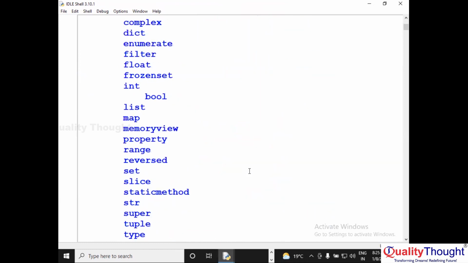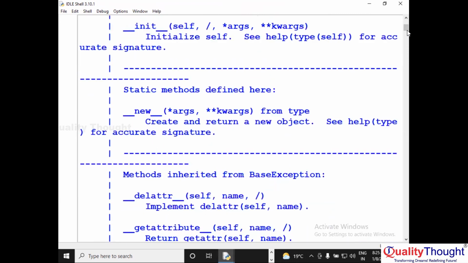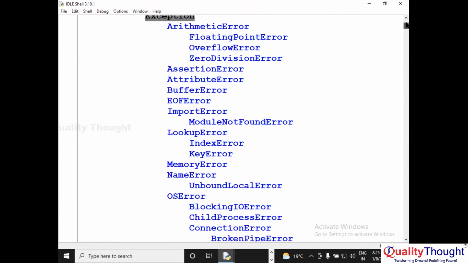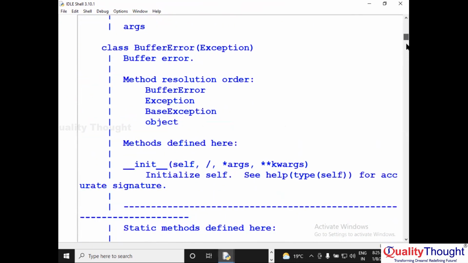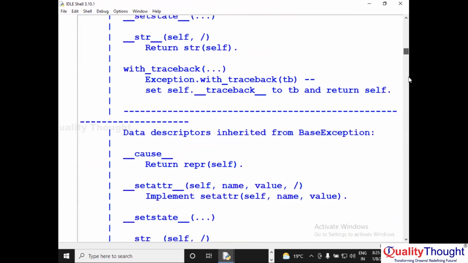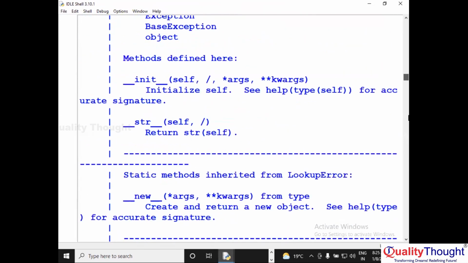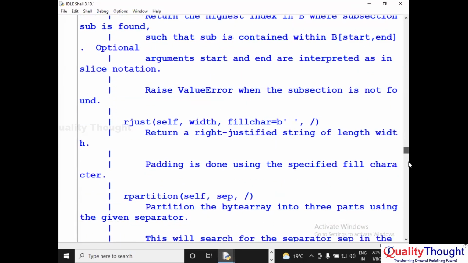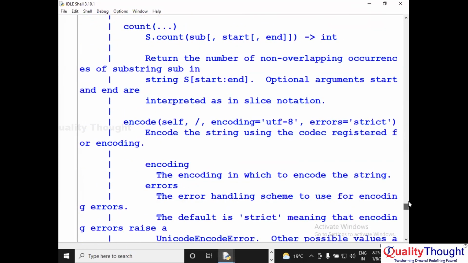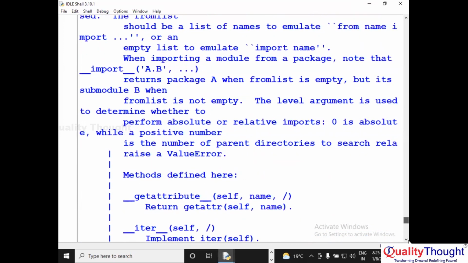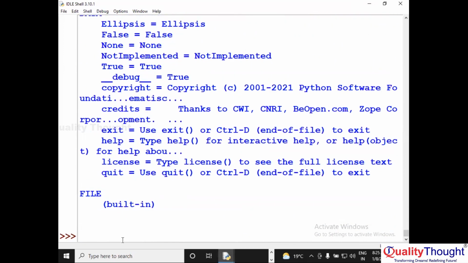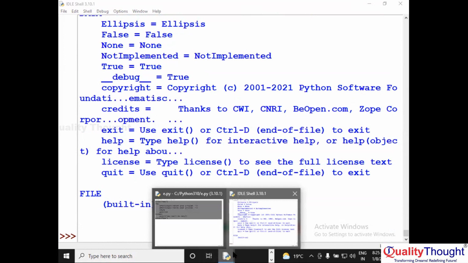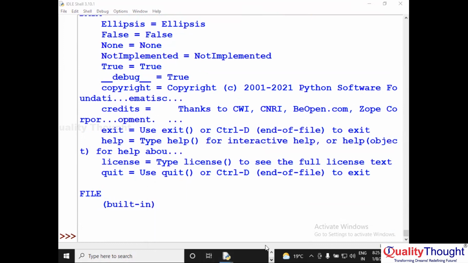Next one, these are all functions. Now the same example. In my source code, which type of exception do I want to get?